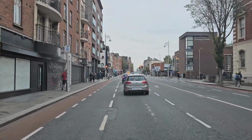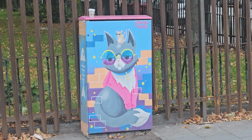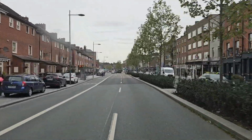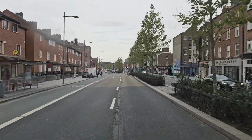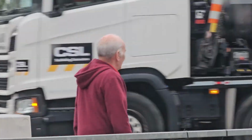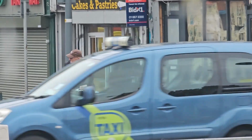So that is us on our way to catch the ferry after an epic 9 days in Ireland. If you haven't already, please check out the previous videos where you will see me, mum and dad travelling down the wild Atlantic way for the first time. As I said, we cut our trip a wee bit short as we will come back in the future and check out the places that we missed.